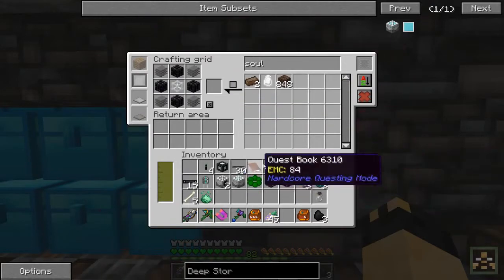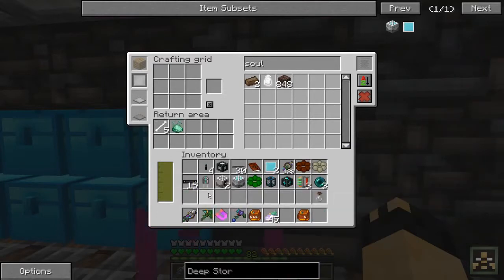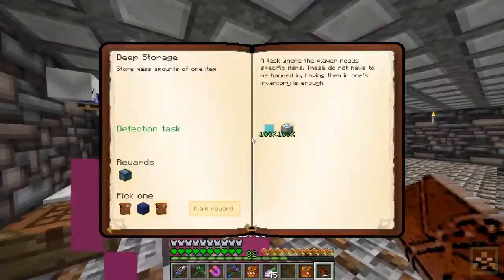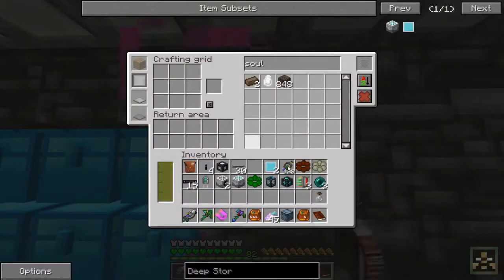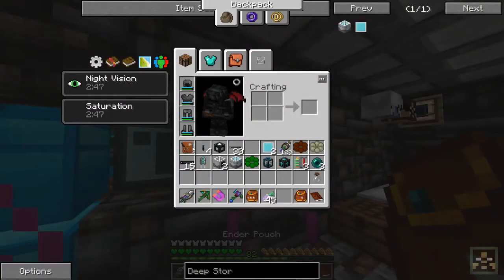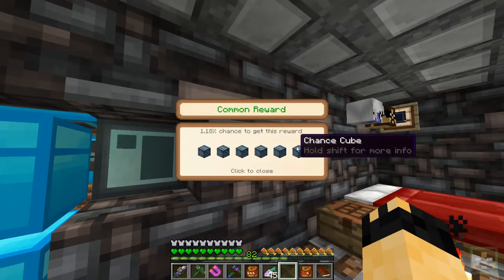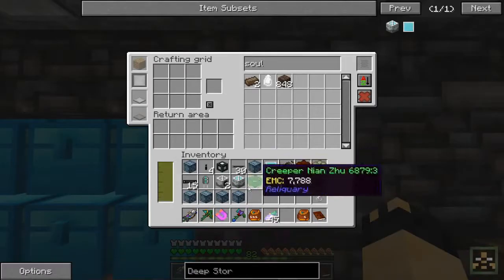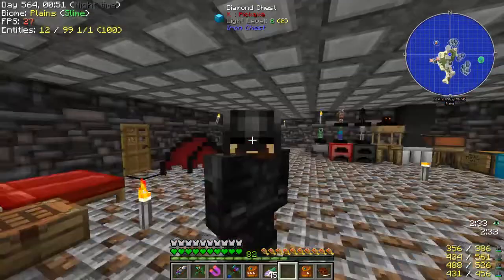Bam! Quest time. Where you at, book? I'm gonna throw some stuff away. And a quest book. Yup. We don't want a chance cube. No, thank you. I don't even want the ones that you're giving me. I hate them. We got a good bag with the... Ugh. Why? Why you give me that? Don't want that. Nobody wants that. Nobody.